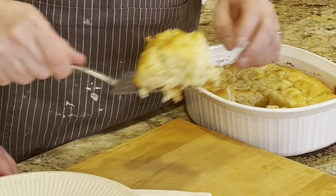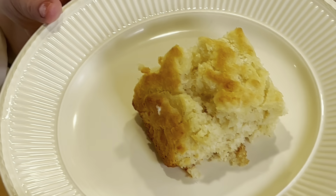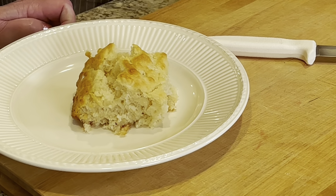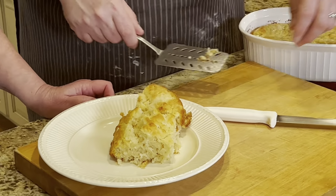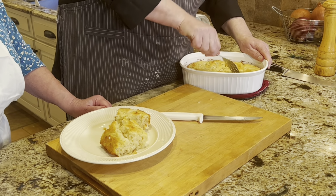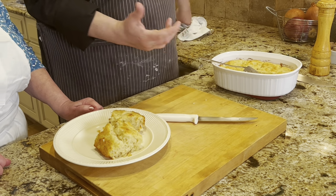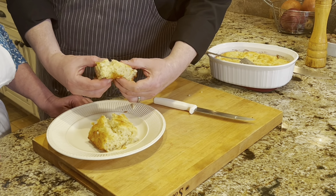Ooh. A moment of truth. How about that? Oh, it smells so good. I can smell the garlic. There you go. See, it gets that nice golden kind of crusty edge. Do these taste buttery without adding butter? I mean, we did add butter. Yeah, I mean without buttering it after the fact. Yeah, let's try them. This is what we do in the biz.